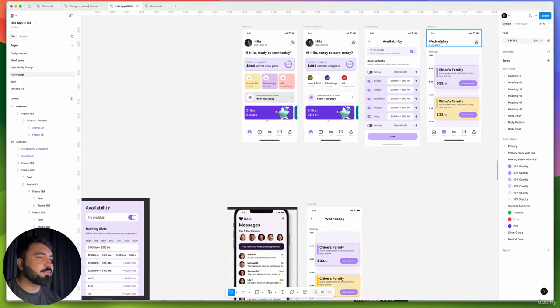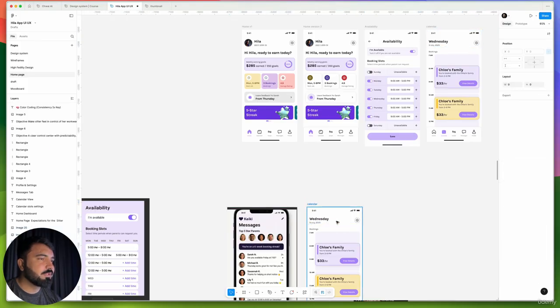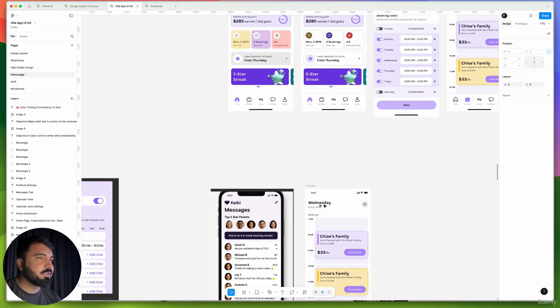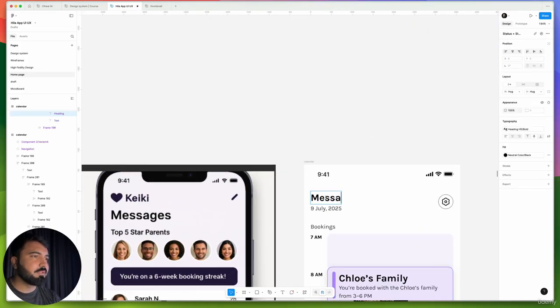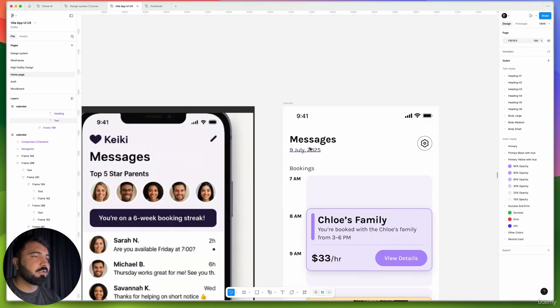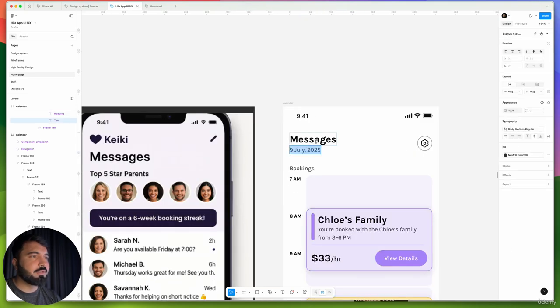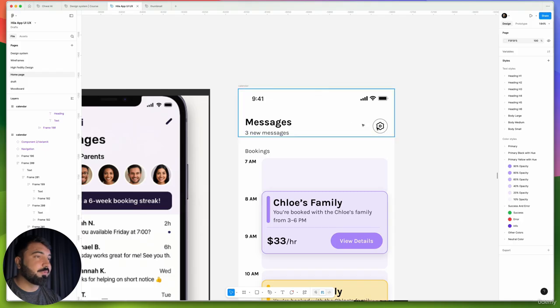Okay, so in here, if you can see over here, we have messages, so we can use that. Let's use this one. Let me just go back to where it was. Yes, like this. Then we will write messages. Okay, and in here we can give it subtext, so maybe a short message, like two new messages or something, which could definitely change.